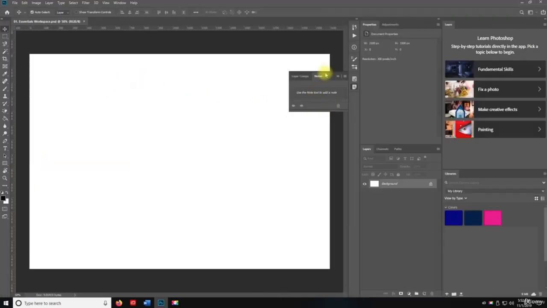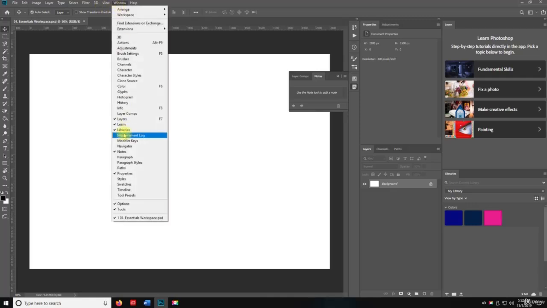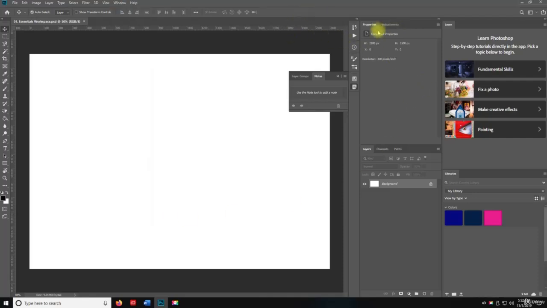So you can see out of the box they have layers, learn, libraries, notes, and properties, and then options and tools, and this is all default. So you have properties, adjustment, learn, libraries, layers, channels, paths, layer comps, notes, and then more: history, actions, info, brush settings, brushes, layer comps, and notes, which is what I'm on right now.